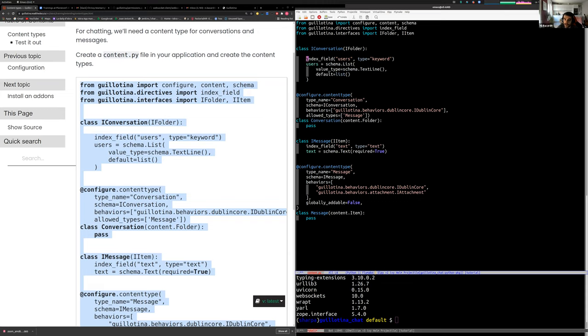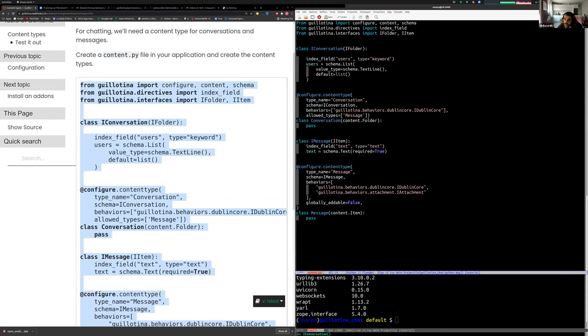This field here, that's called index field, what it does is index data into the catalog. In this case, we are using Postgres, and it will index as a JSONB on the database, so we can search. Just for you to know, but don't take that. I mean, the important part is that one. So this is the interface. It's really easy. Just a field that's called users. That's a list of strings.